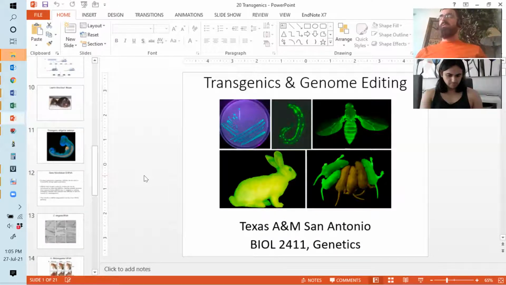This is one of the reasons why I stopped working on parasites, because it's just so hard to do that work. The work that I showed you by Dr. Castelletto is a rare exception to that. And so here you can see a transgenic worm, a transgenic bunny. What purpose you'd have for a bunny that glows green when you shine blue light on it, I'm not really sure.